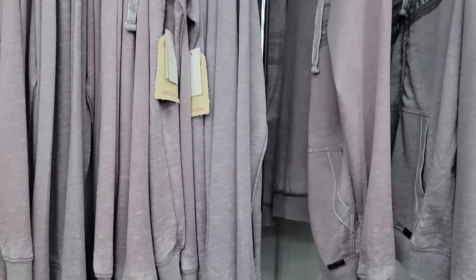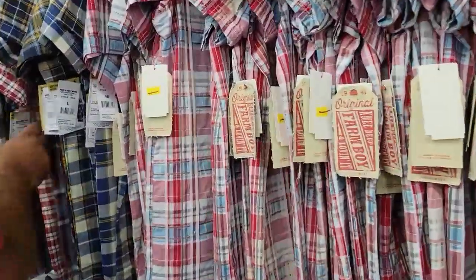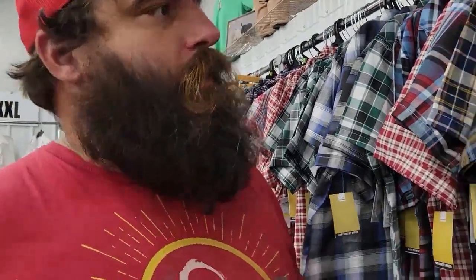These are so funny. Yeah, you definitely need a farm boy sweatshirt. Oh yeah, these are just $8, hon. Yeah, $8. Oh, there you go. These are kind of what you're looking for too. If I can get like 3 of the same shirt. True, then you'd never have a style dilemma on what to wear.